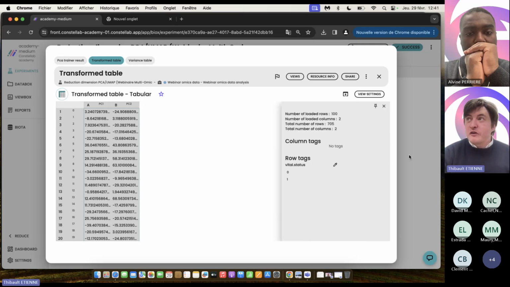This is the first step, and the last step of the exploratory pipeline. It's nice. So we have data, and it seems with this data we can explore deeper the relation between breast cancer and omics data analysis.